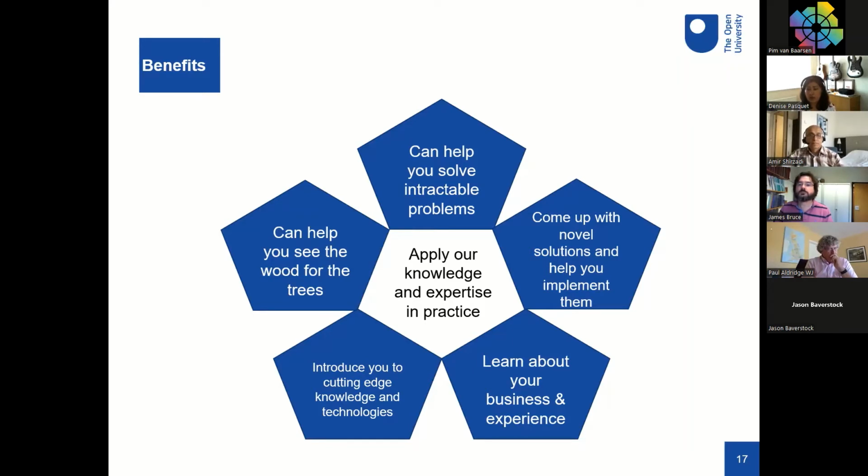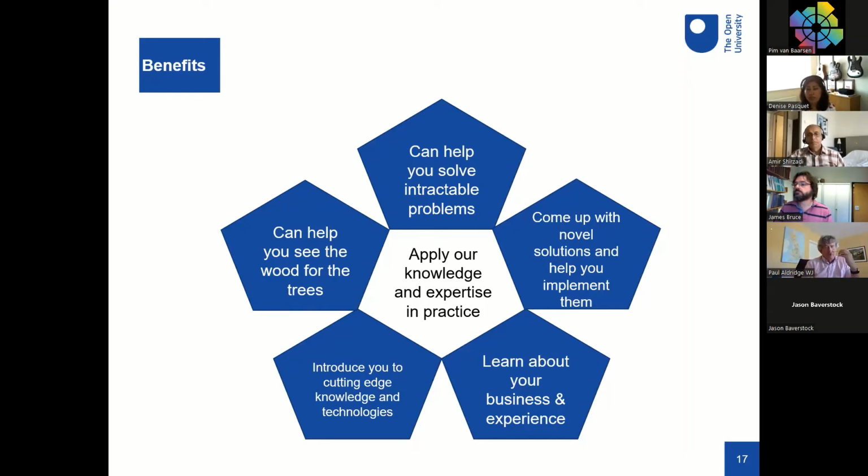Now, KTPs are a win-win-win for the company, for the academic and the university, and the associate. I'd like also to take this opportunity to mention that Innovate UK are launching a new Act to Innovate mini KTP very soon. This one, the Accelerated Knowledge Transfer to Innovate KTP, will be 12 to 16 weeks long, and projects will, again, use a recent graduate or somebody with a PhD, seconded to work with a pre-identified company. So this company could be you.